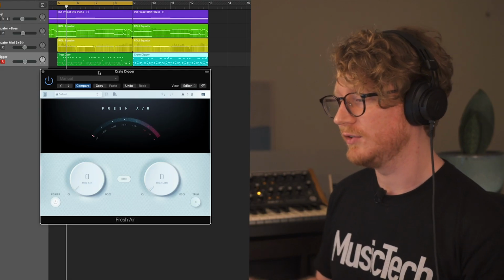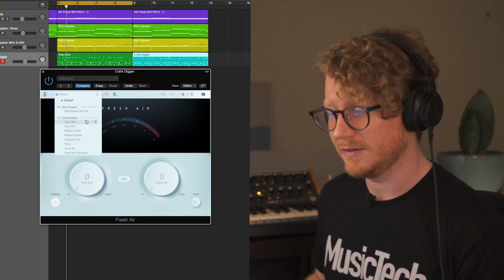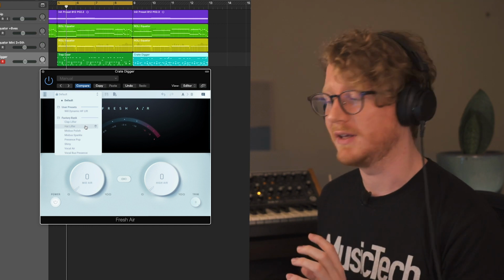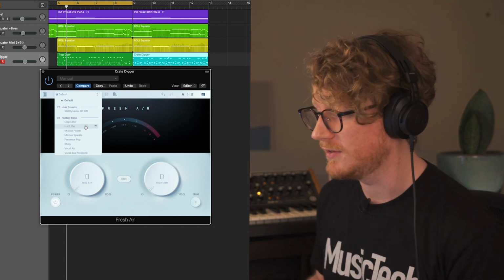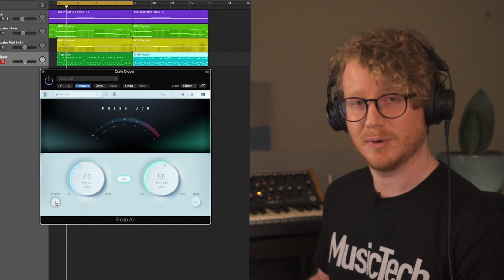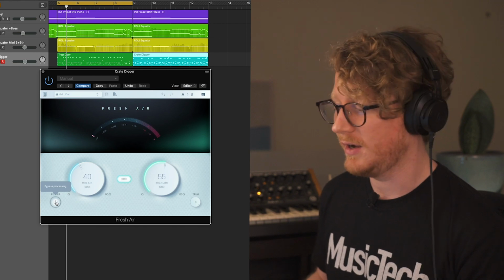Next, we're going to try Fresh Air on a drum machine. So let's hear what it can do, because there are some presets here that suggest that you can hone in on different areas of the drum kit. So the hat lifter, for instance, let's try that. It should give us a little bit more hat action. Let's try it without first, and on the second pass, I'll introduce it.